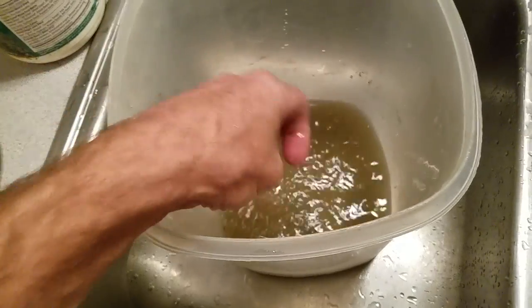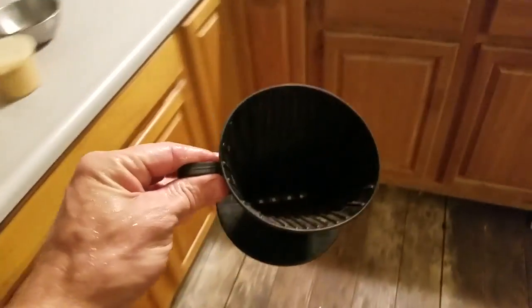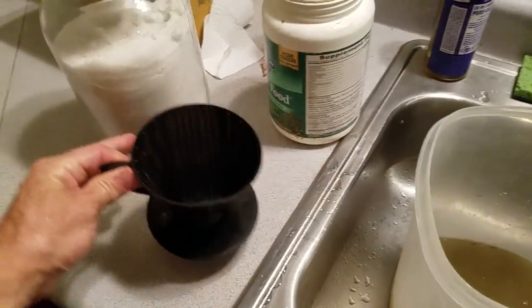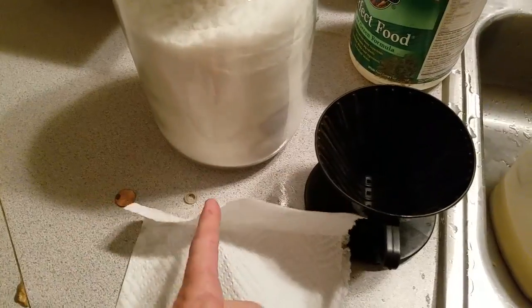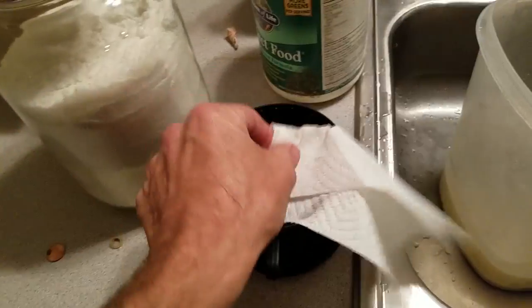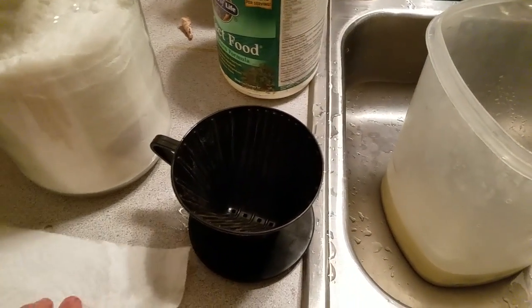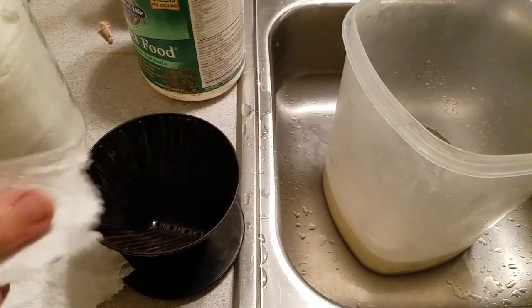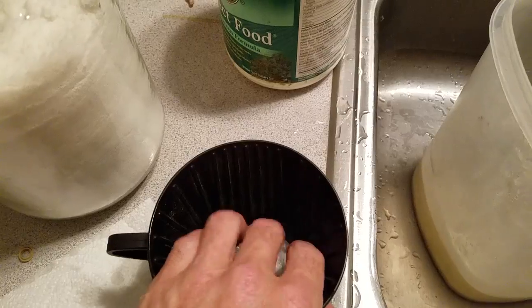I had to use quite a bit of water, and then what I did was I took this little pour over coffee filter, and instead of a coffee filter, I would take a piece, about a half piece, like this size. I would fold it and put it in there in the bottom. I'm just trying to make a little filter. That's not even big enough, because you'll have to change it.